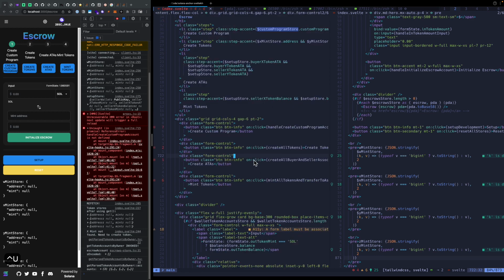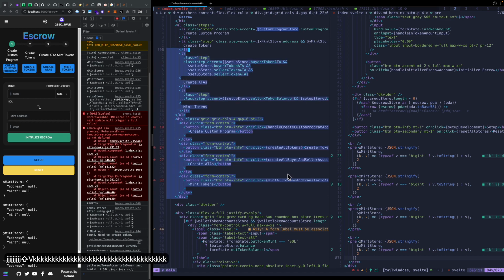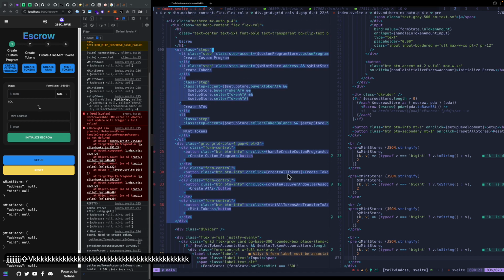So what I'm going to do is remove all these buttons as well as the steps. Like all this stuff can just go.